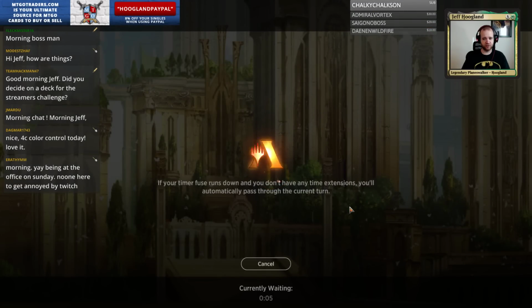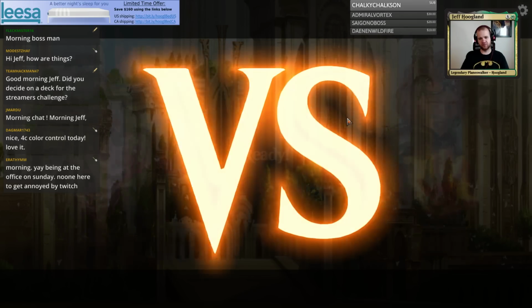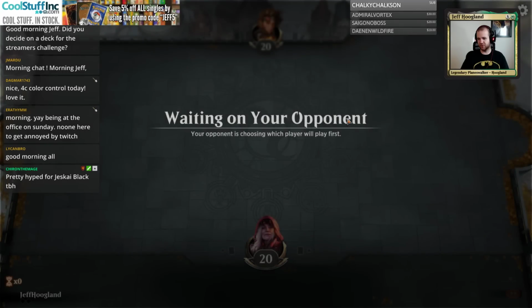Did I decide on a deck for the Streamer Challenge? I have not. The Jund Dinos deck that we're gonna play today is a deck that I could potentially be considering. Just jamming 4 Carnage Tyrant on turn 4 and 5 is pretty good. Going on Erath.